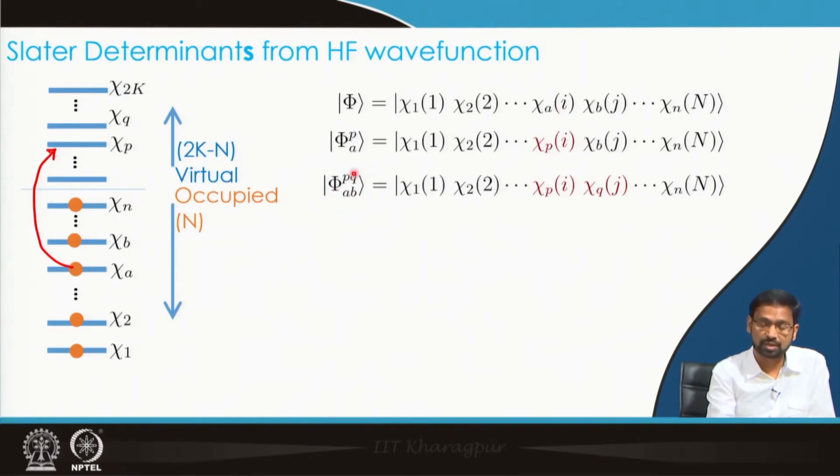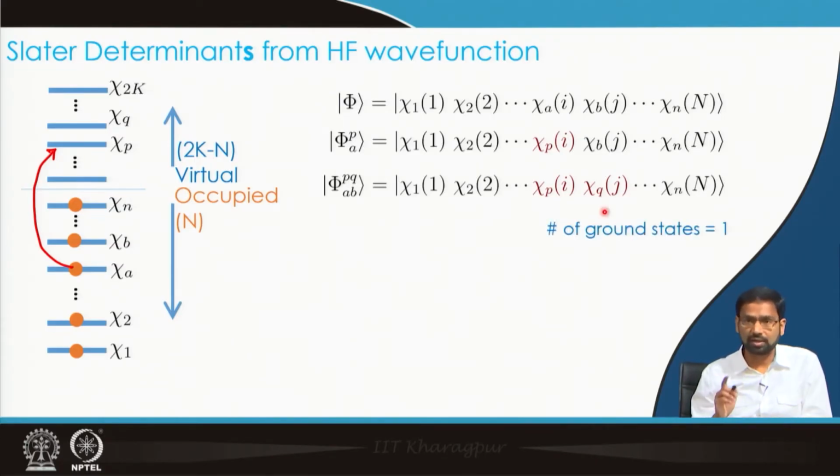So, these are the places where the electrons have changed their position relative to the Hartree-Fock wave function. So, the Hartree-Fock wave function is nothing but one of these molecular n-electron functions, but I can also construct many other n-electron functions from the same set of spin orbitals that I got after solving the Hartree-Fock equations. Now, all these wave functions are molecular wave functions representing that particular n-electron system. Of course, I have got one ground state or the lowest energy state, that is the Hartree-Fock configuration, where I have occupied all n electrons in the lowest n spin orbitals.